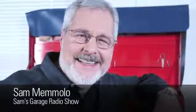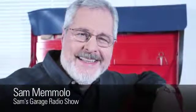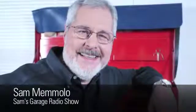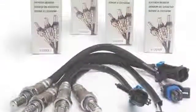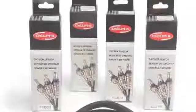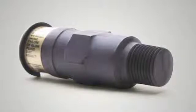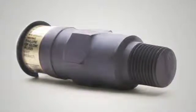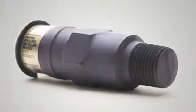Well, that's awesome. You've got tremendous experience with the original equipment manufacturers, and that means you make tremendous volumes of pumps and a lot of other electronics. Of course, we use your oxygen sensors, and I recently put a Delphi glow plug control module on my diesel pickup truck, and your products are awesome.